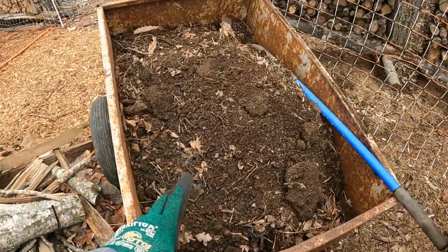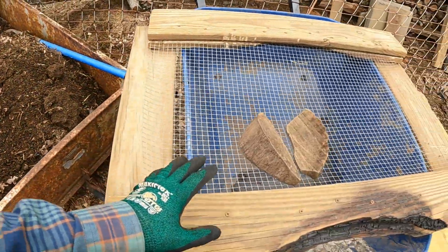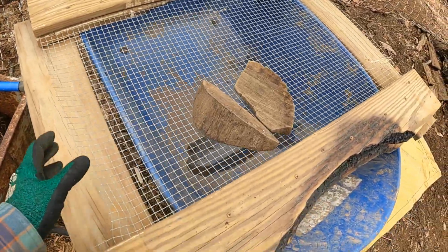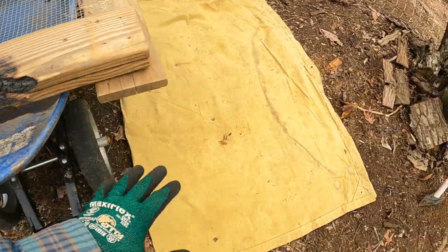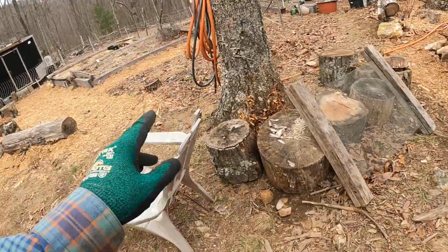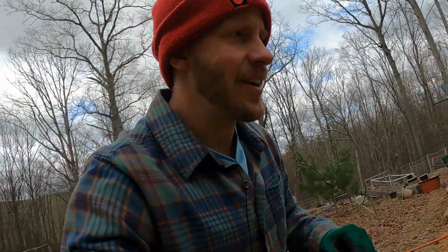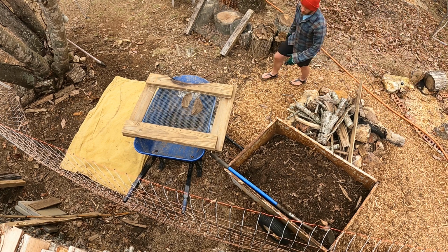We've got our trailer load of finished compost. We've got our wheelbarrow with my sifting setup. Nothing like an oak wedge for sifting. Canvas tarp collects the remnants, which will go towards augmenting the apple tree down there. So I'll head down there with that part when I get to that stage. I don't want to get ahead of myself. Let's sift a little while and then start augmenting the apple tree. I'll show you the process.